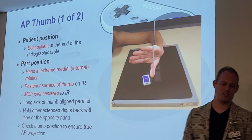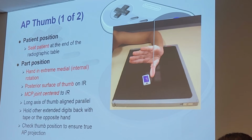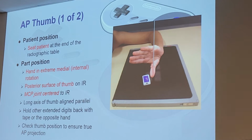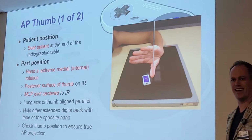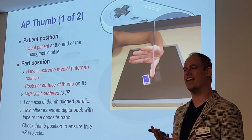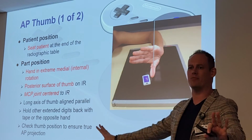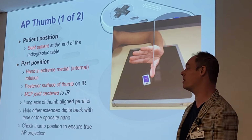Don't give them a choice. Remember we talked about that? What happens when you say, would you be able to move your arm in that position for me? What are they always going to say? No. You cannot give patients a choice on that, because they will tell you, no, there is no way I can move my arm in that position. And you've already lost them at that point.